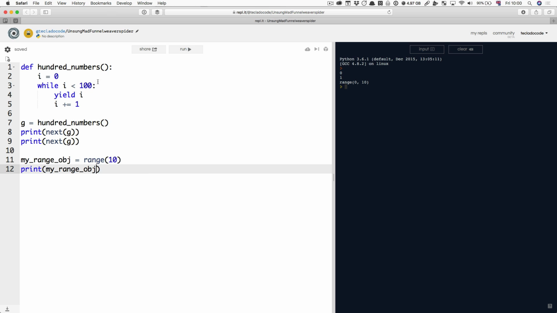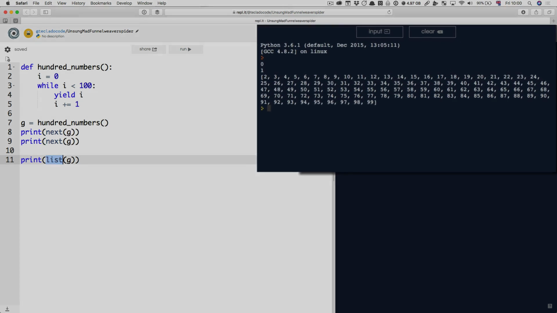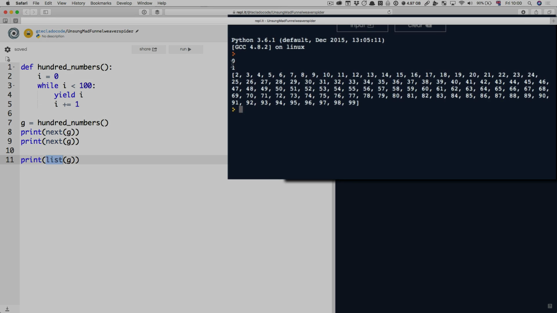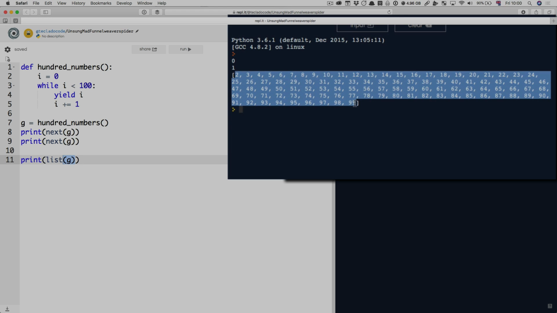So we've learned about these generators, and one more thing I wanted to mention about generators is the list function can turn a generator into a list. So we can print list of G. Notice here how we've called next, then next again, and then list. So now we have 0 and 1 printed out, for those are the two things in our next functions, and then we've generated a list of the generator, but that list of course continues from where we left off. The generator itself remembers where it was, so then the list starts from 2, not from 0.